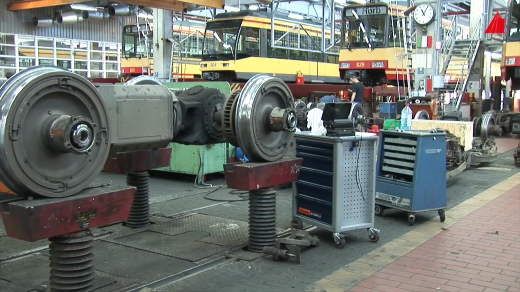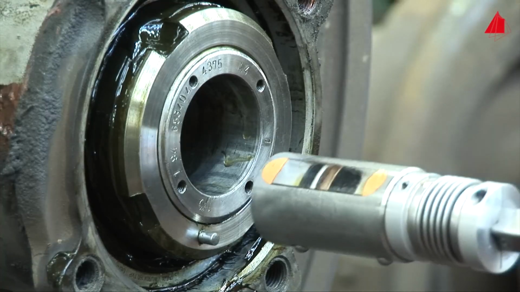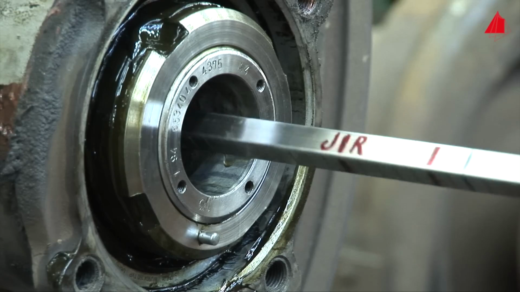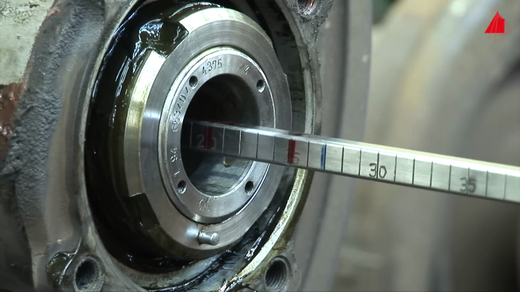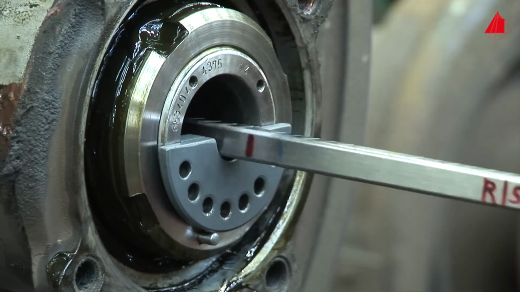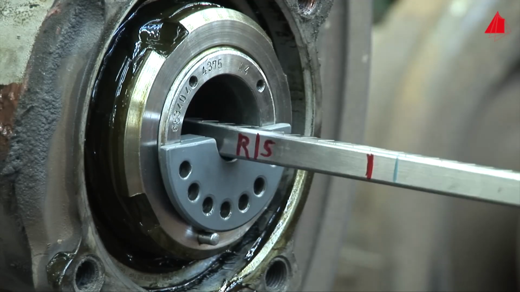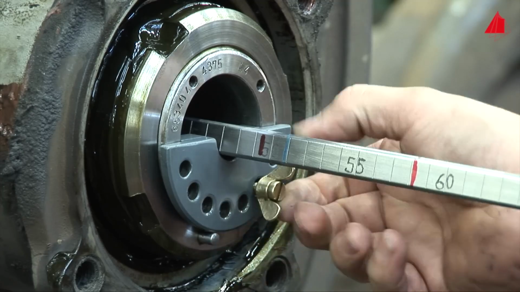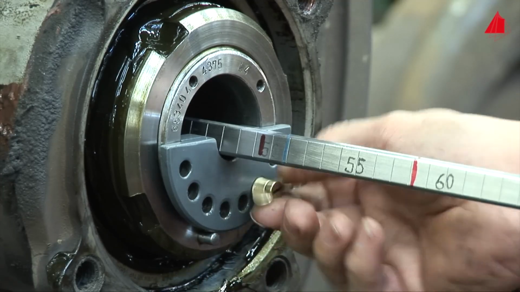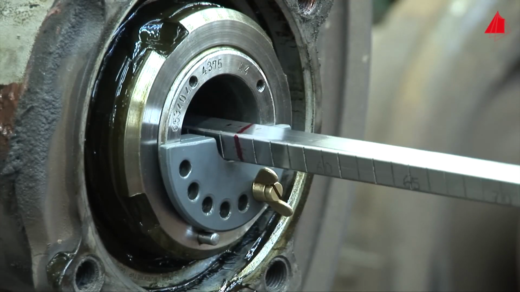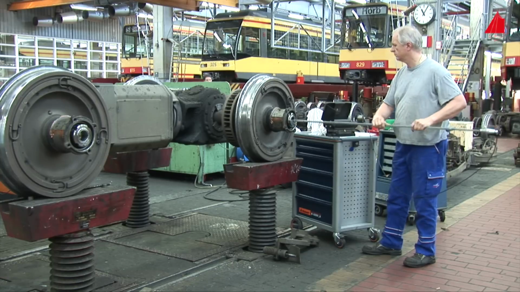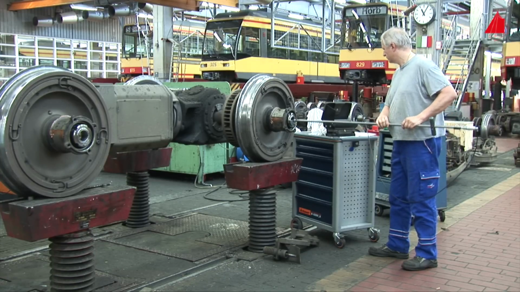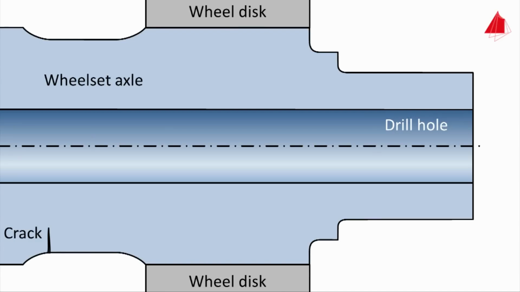Now he takes a special probe designed exactly for this purpose, inserts it carefully into the bore with a mount, and evenly spreads out the couplant by turning and pushing. He has accurately marked the most important examination points at the mount. In an experienced manner, he positions the probe at the appropriate places within the wheel set axle and watches the monitor closely. The probe has specially been designed for this application.